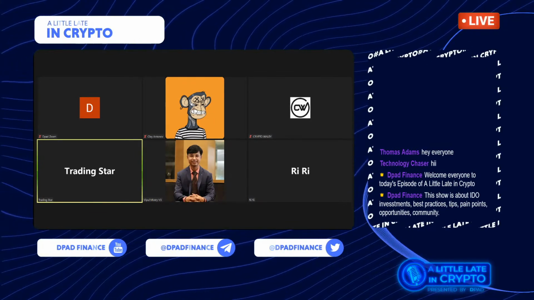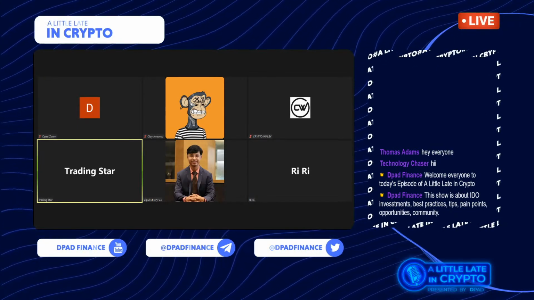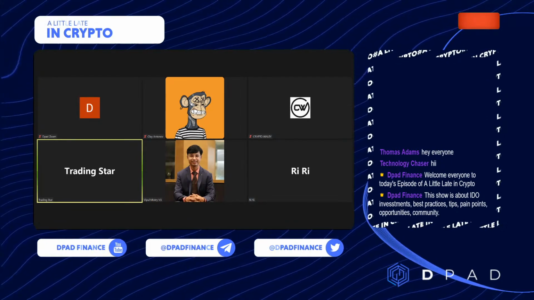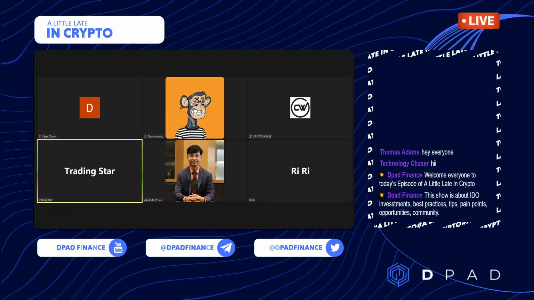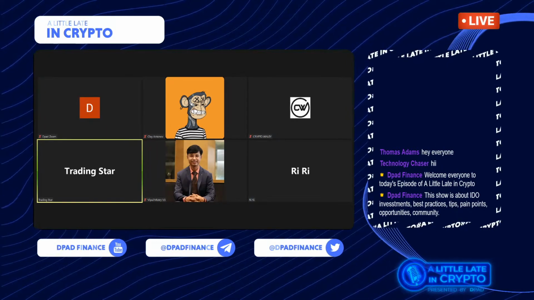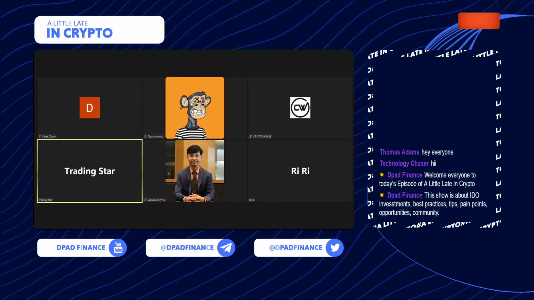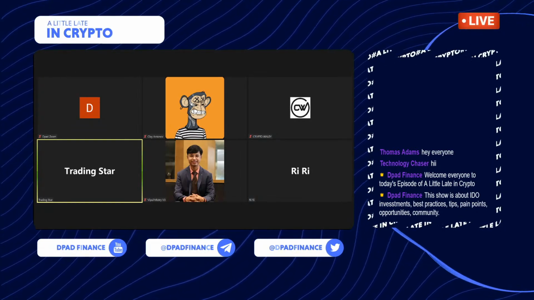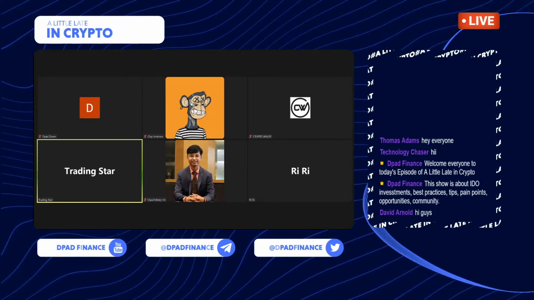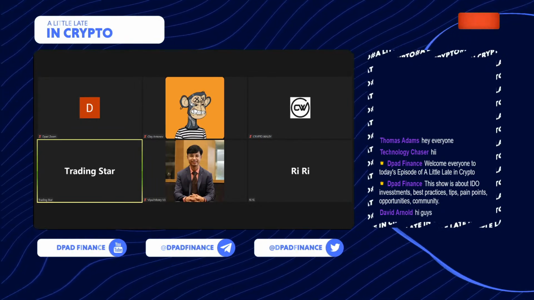So probably a project that wants a good price action after the launch will like to have a launchpad which usually gives lower allocation to all IDO investors in general, because of their guaranteed allocation system, and because their market cap is high. So not everybody will get a huge allocation. So probably this could be one factor, apart from the factors which I shared earlier and Vipul also mentioned.